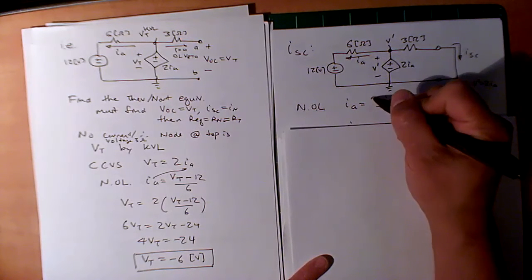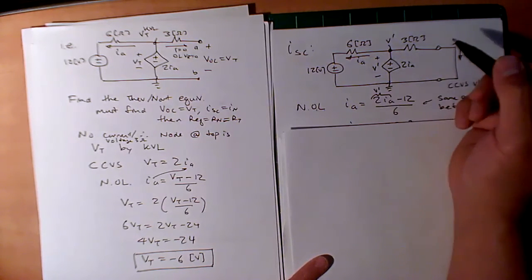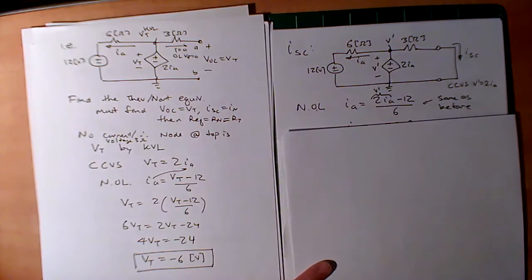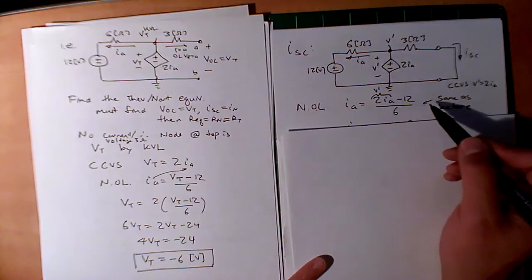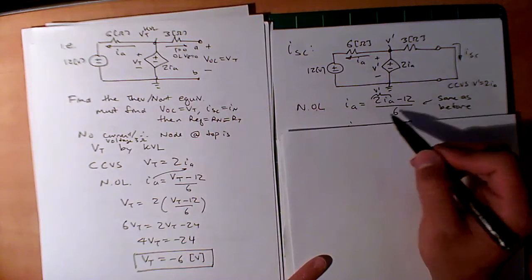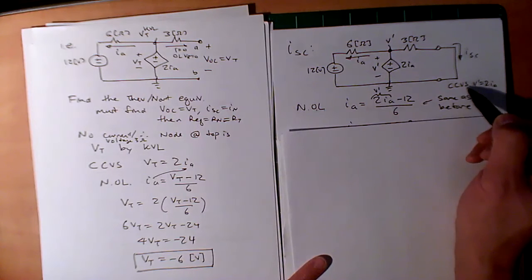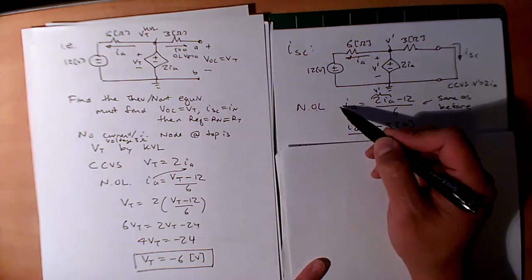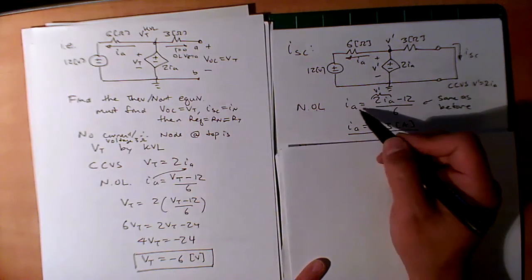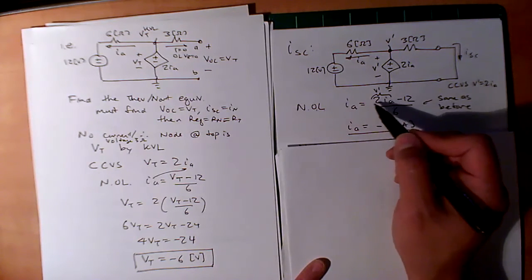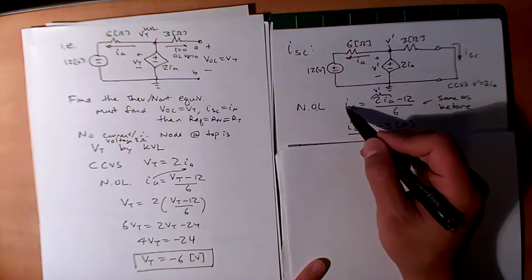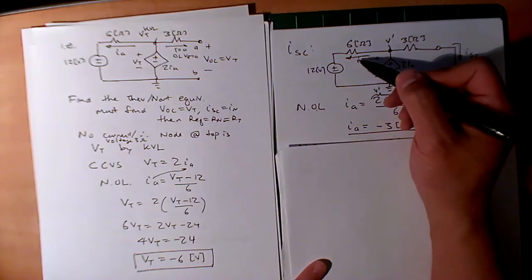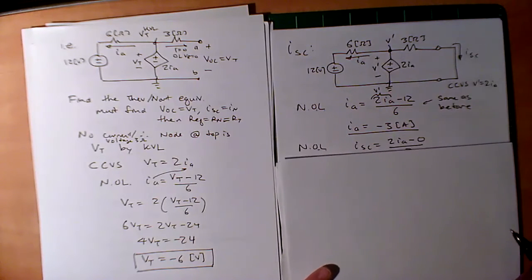And so this guy here is V prime, right? IA equals V prime minus 12 over 6, okay? All right, and I have 1 equation, 1 unknown when I substitute the current controlled voltage source equation into this, and I can solve for IA. So if I bring the 6 over here, I can see IA times 6 equals 2IA minus 12. Bring this over, so I have 4IA equals negative 12. So IA is actually negative 3 amps. All right, that's great. I know what this is. This is negative 3 amps.